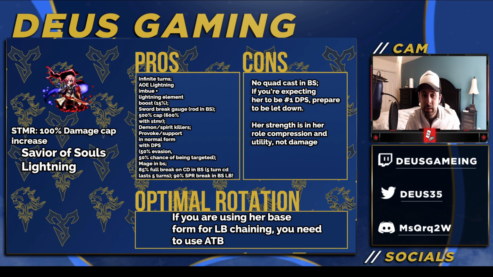Like area effect, lightning imbue, and also lightning element boost, which is good. Sword break gauge, which I've used a lot, and also rod and brave shift form, which is awful. It was very, very good, especially for one fight. 500% cap, or 600% with her STMR, which we'll be getting into very shortly, guys. Demon and also spirit or fairy killers, provoke support in normal form, but she's also DPS, of course. So she can provoke and also give herself some elemental resistance and things like that.